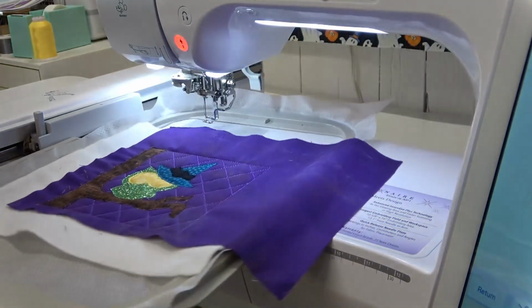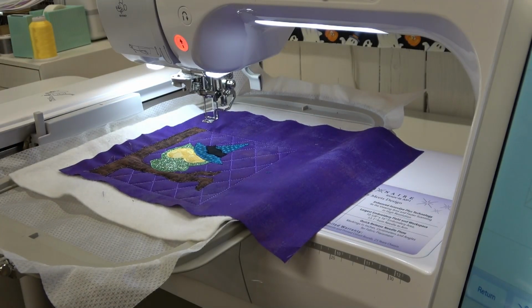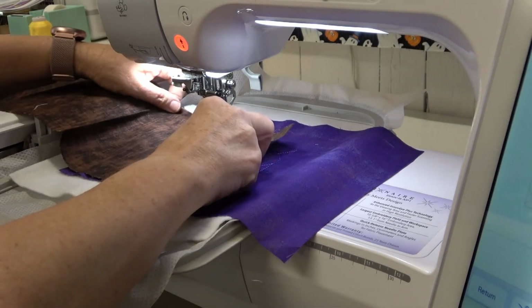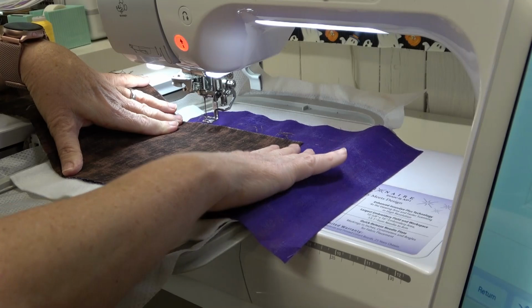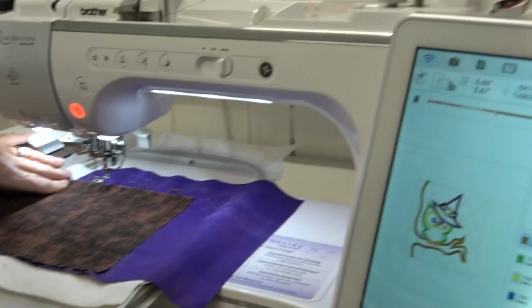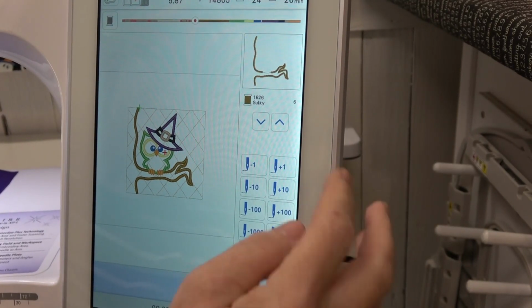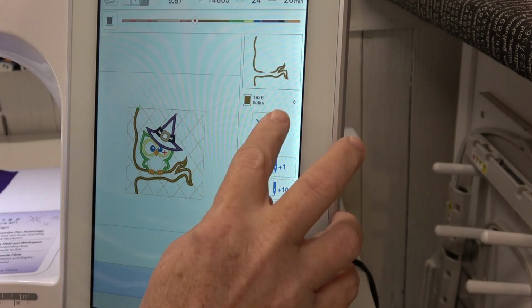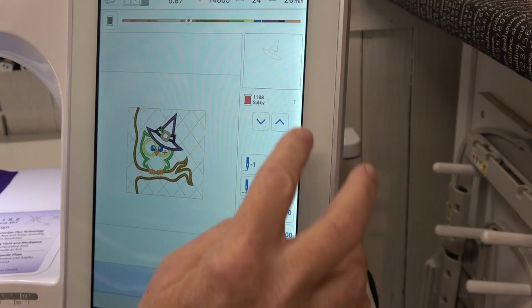I'm going to put the hoop back in the machine. I don't have to unpick anything. I'm going to put my fabric for the tree over it again. And I'm going to go back to the tack down stitch on my screen for the tree. I'm going to use the needle plus minus, and I'm going to go backwards to the tack down stitch for the tree and then cut it out again.